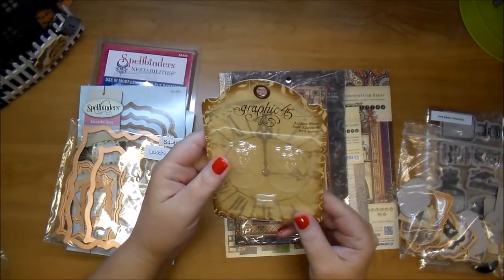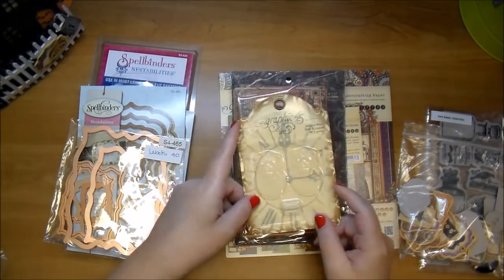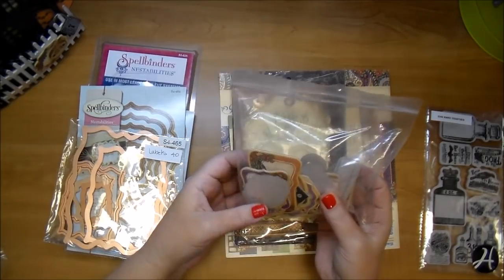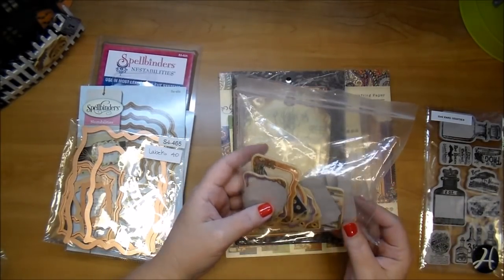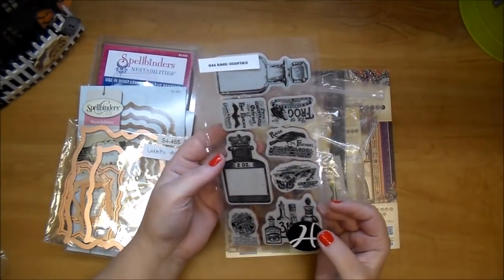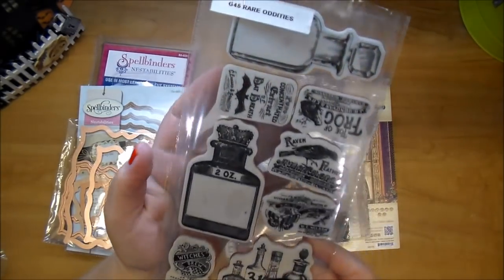I also used one of the Graphic 45 antique brass door knockers, the lion heads, and I used the chipboard pieces from the Rare Oddities collection along with the tags and pockets. I don't have that to show here. I did use, I believe this is stamp set 2, the Rare Oddities. This was fun to work with.